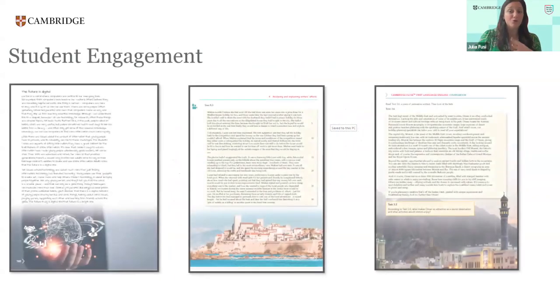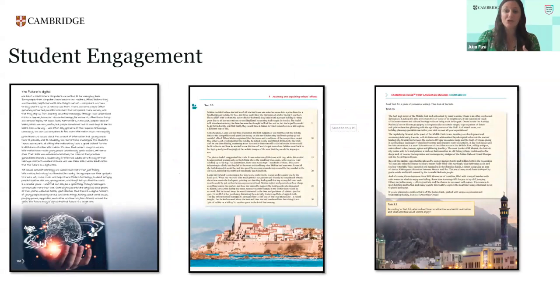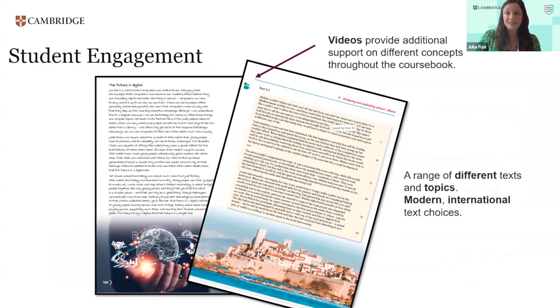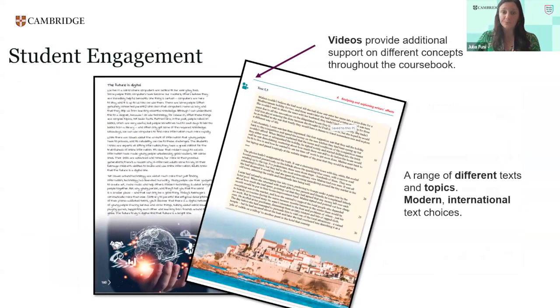We've also included a range of different text types and genres within the coursebook, and we have focused on bringing in modern and international text choices, and Helen will be talking more about this later on. We do also have video content, and this will provide additional support on different concepts throughout the coursebook, and these videos can be accessed through the digital coursebook through Cambridge Go.